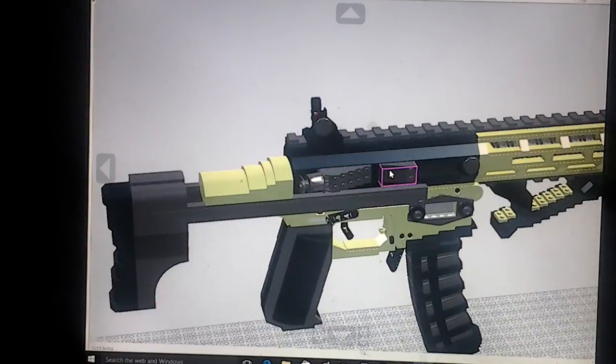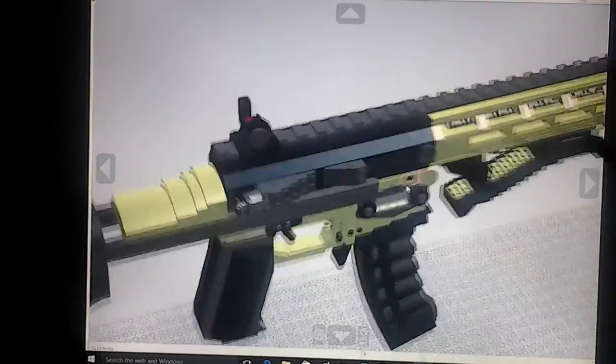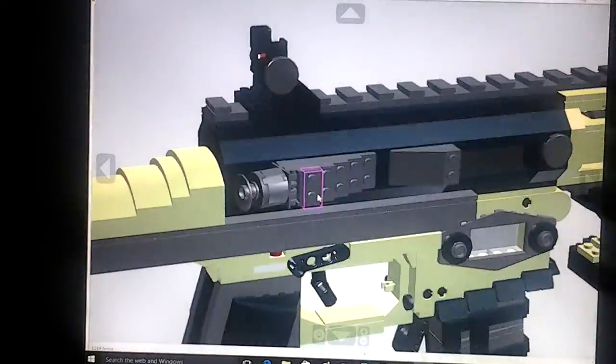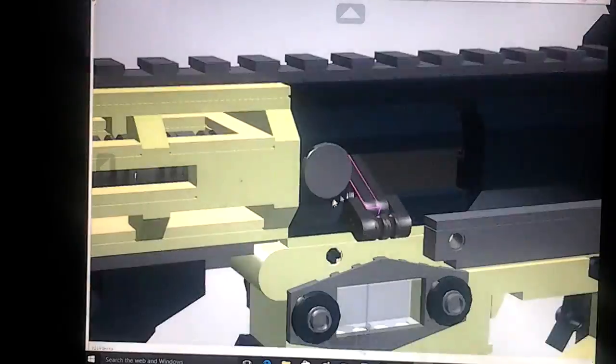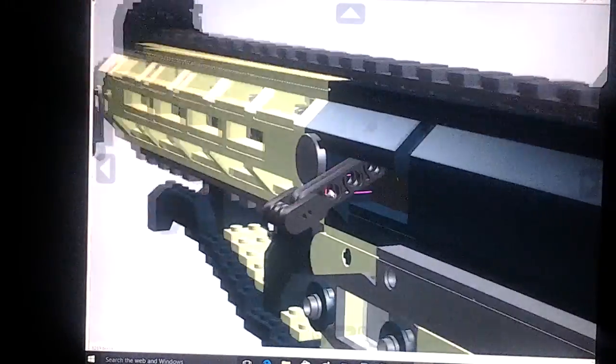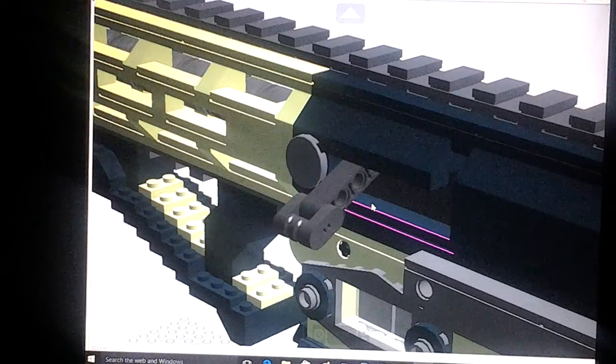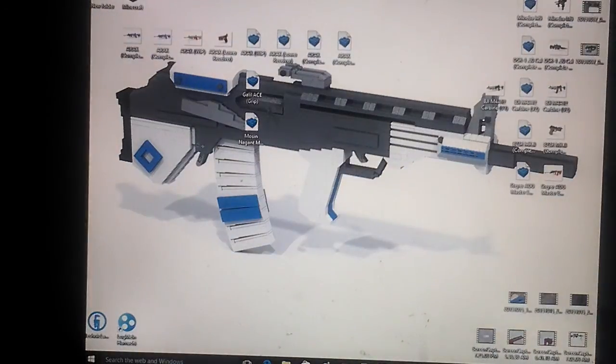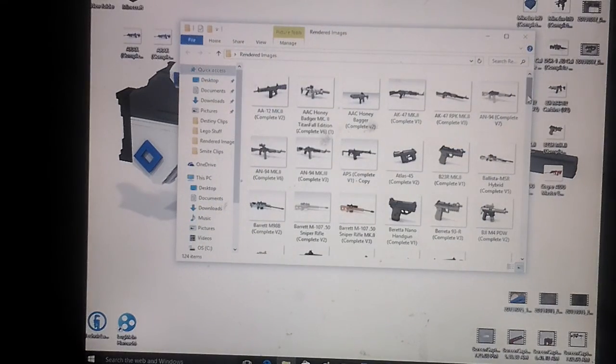And then we get down to the upper receiver, which is probably the most interesting part, which is why I saved it for last. Brass deflector here, forward assist here, just like a standard M4. Shell ejection port, just like a standard M4. But the really cool thing is actually the charging handle. The charging handle is on this side, like my Ace Galil style upper receiver that I did a super long time ago. It's the browned one.